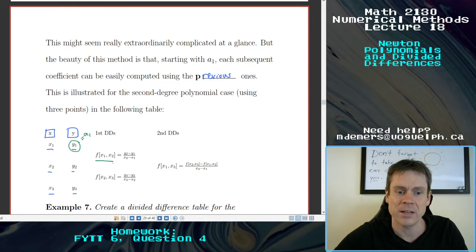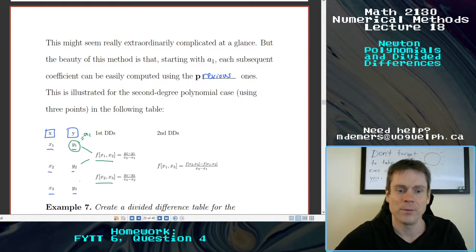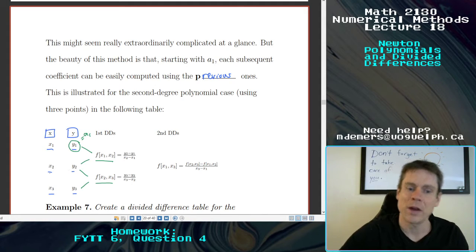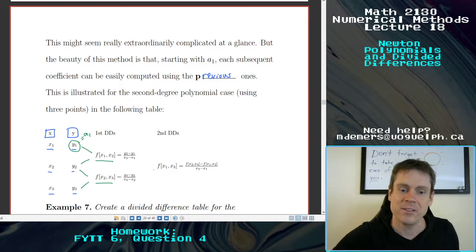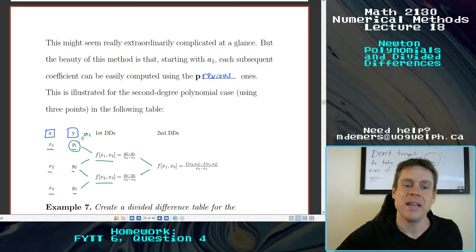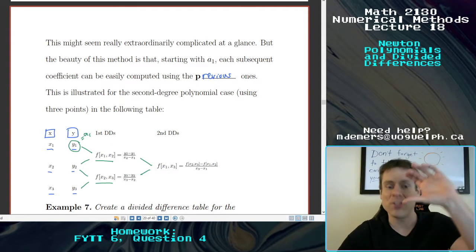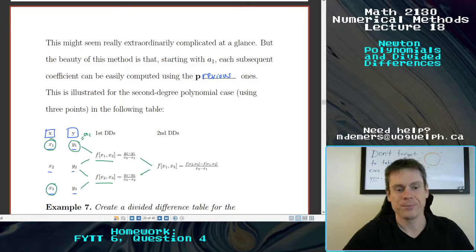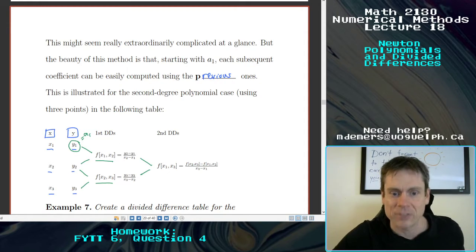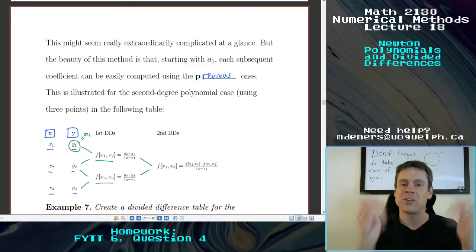This is what we called f of x1, x2. This is what we called f of x2, x3. And you can see I use exactly these values: y2 minus y1 over x2 minus x1, y3 minus y2 over x3 minus x2. Then on the next step, to find the second divided differences, I'm going to be taking the differences in these quantities that we get, in this f that's in this slot in the table, in this f that's in this slot in the table. We're going to take the difference in those over the difference in, if you go all the way back down the tree, x1 and x3. So you see f of x2, x3 minus f of x1, x2 over x3 minus x1. So that's kind of how this is going to come together.